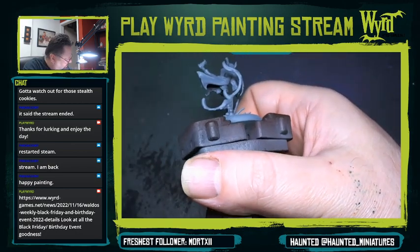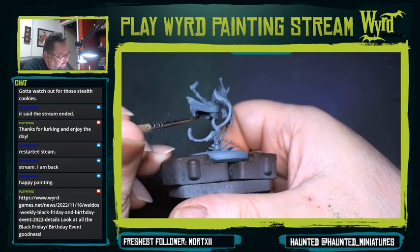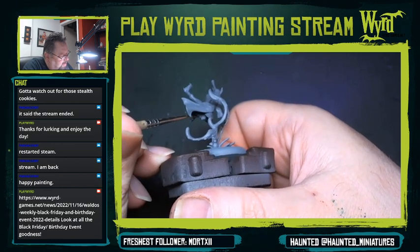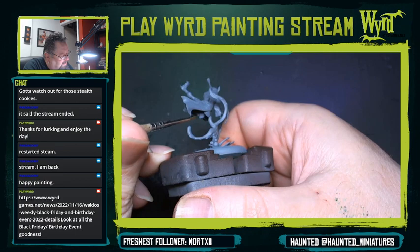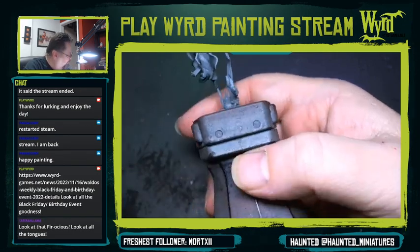And then we'll get on the backside here. Get the underside of his toesies. Because a drunken brewmaster's toes would definitely be referred to as toesies.